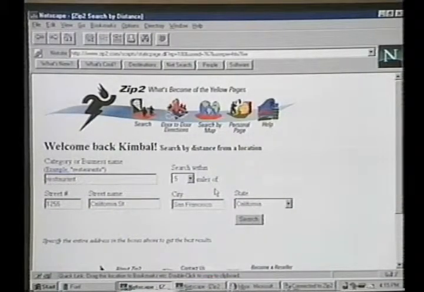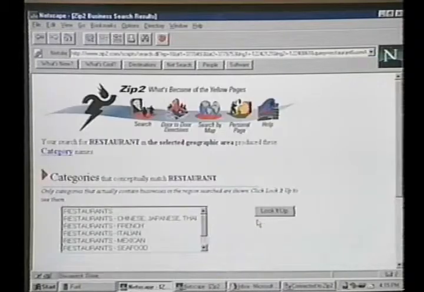Well, in this case, it's personalized to me. So I log in, and it already knows who I am. Puts my address in, and all I have to do is type in the word restaurant, define the fact that I want it within half a mile of my home, press search. And that's it. Now, as opposed to things like Yahoo, what Zip2 does, it'll actually come back with a listing of restaurants and divide it up into categories. So it not only says, here's 100 examples, but it pre-sorts them for you in a useful kind of way. All right, so what would you do now?